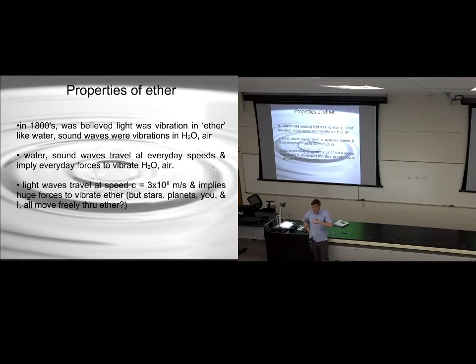The speed of the wave is actually related to the forces that are needed to vibrate the material that the wave exists in. So the speed of a water wave is related to the size of the forces that move the water up and down in the water wave. And the speed of the sound wave is related to the forces that move the air up and down in the sound wave. And the speed of the light wave is related to the forces and properties of the ether that vibrate as the light wave moves.